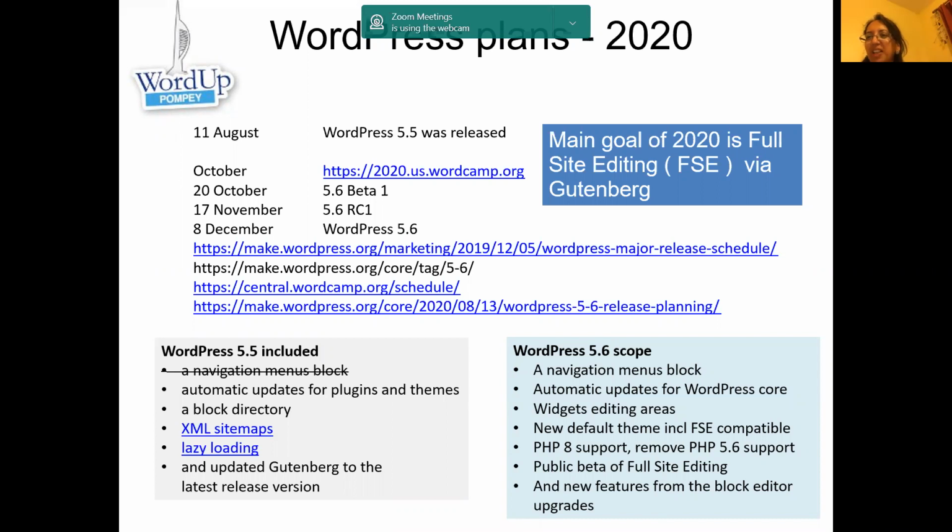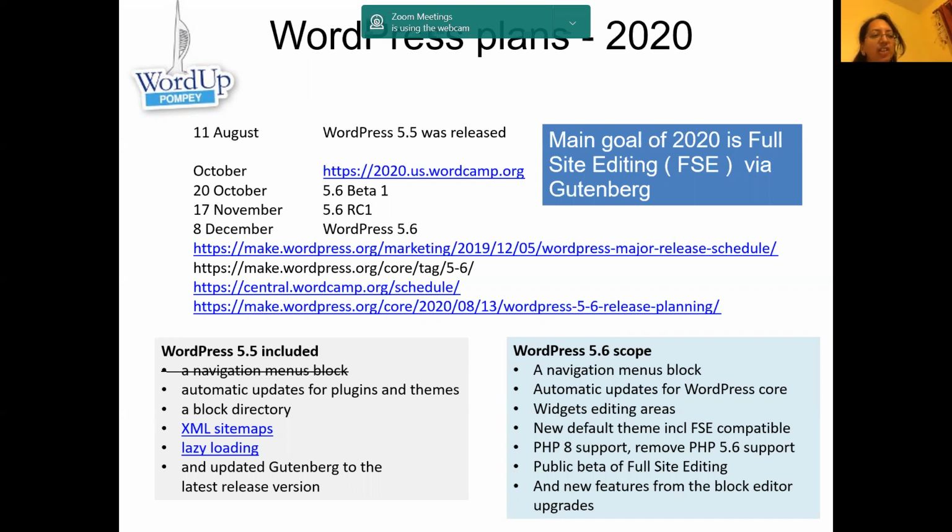We'll also be looking at how you can start putting together your ideas for what you'd like to be in 5.6. We will share a tweet after this event about the 5.6 wish list. If you haven't already contributed to that, it's a great time to do it. They really want to know. 5.6 kicks off in about 35 minutes in terms of the release work.